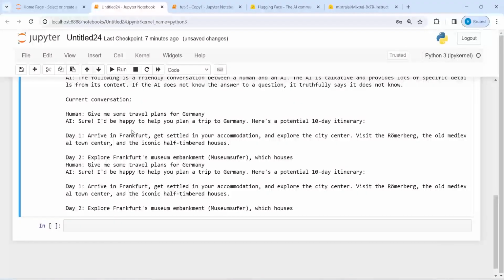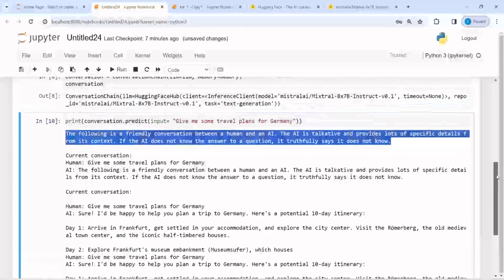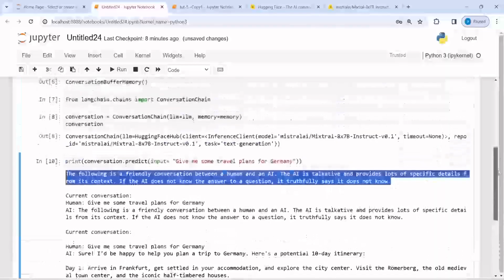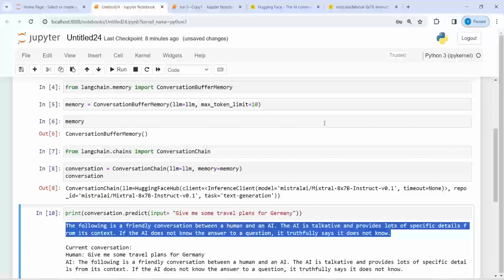In day 1 it says to arrive in Frankfurt, get settled in your accommodation, and explore the city center, and visit Romberg, the old medieval town center, and the iconic half-timbered houses. You must be wondering why it says 10-day and then repeats these suggestions. The reason is that it works on this token limit.